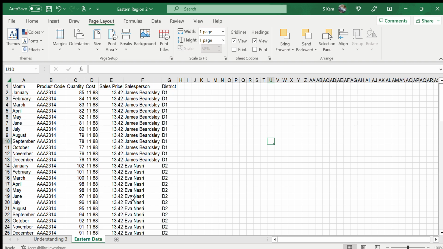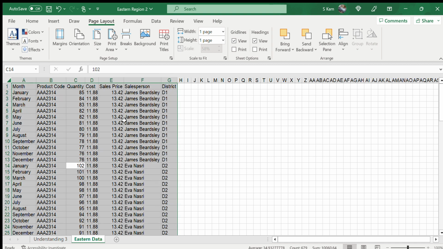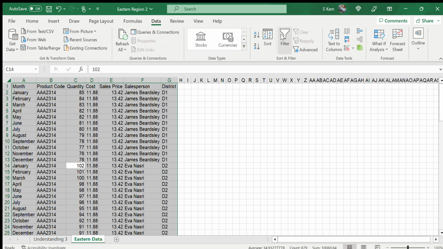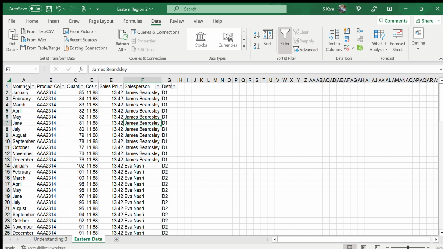This is a very important aspect of looking at data within Excel. What you can do is highlight the data. If you click anywhere inside the data set, just anywhere like this, and hold Control A, it will highlight the whole of the data set. And you can go on to Data and click on this filter icon, and that will automatically put these filters at the top, like so, these little arrows.